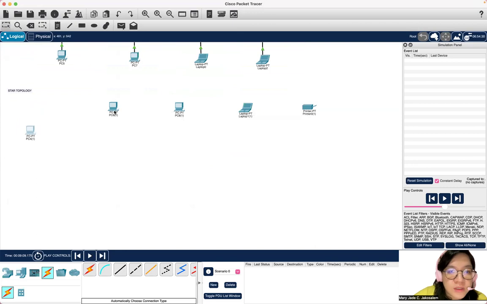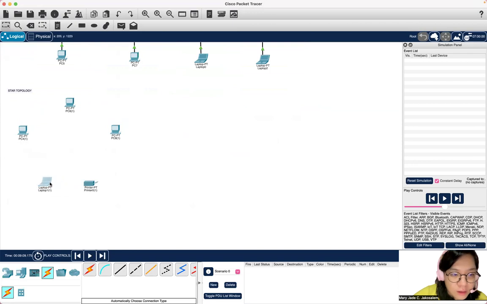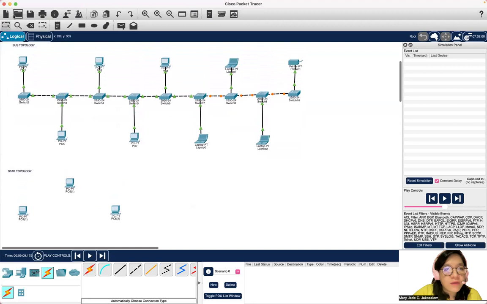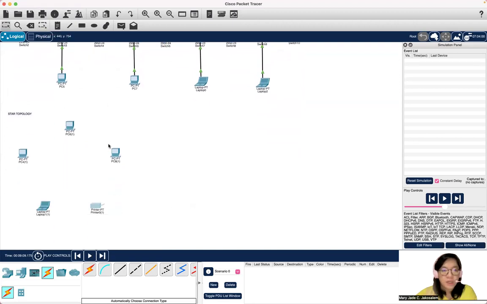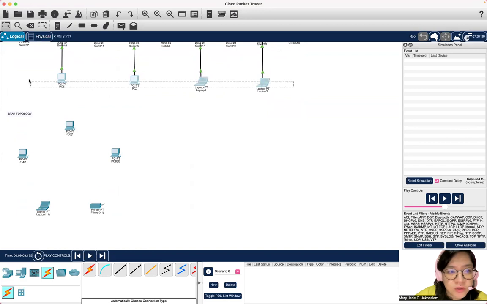So let's make a star. Okay, star topology. Since I need two switches, I will just create two stars if that's the case. Okay, I need two switches per topology based on the instructions.